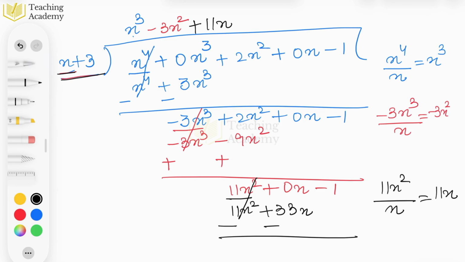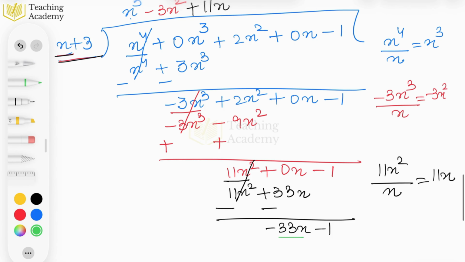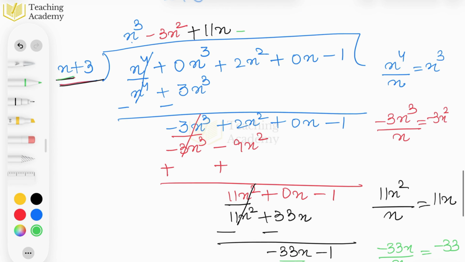The first one in the division algorithm is always going to cancel out because you are dividing the first term with the first term of the divisor, right? So this is giving you negative 33x, negative 1. Okay. Then again take the same thing, first member of each, divide it, negative 33x divided by x. This is giving you negative 33. Alright. So please write negative 33 here.